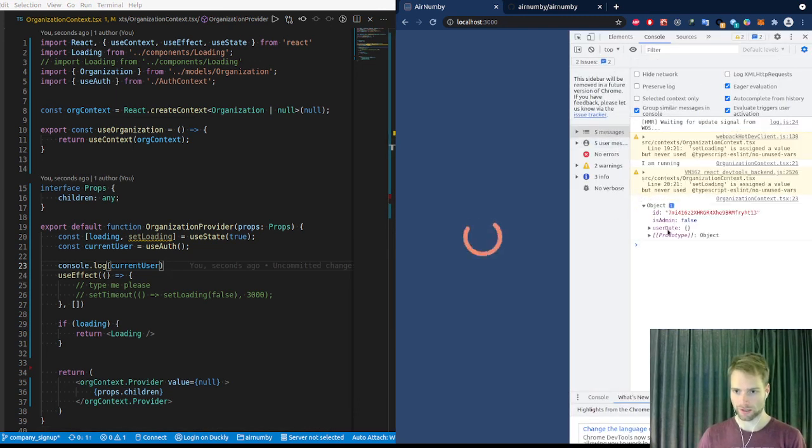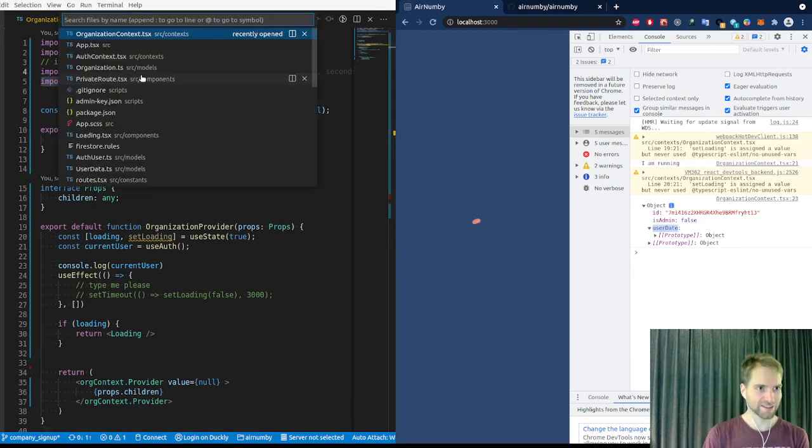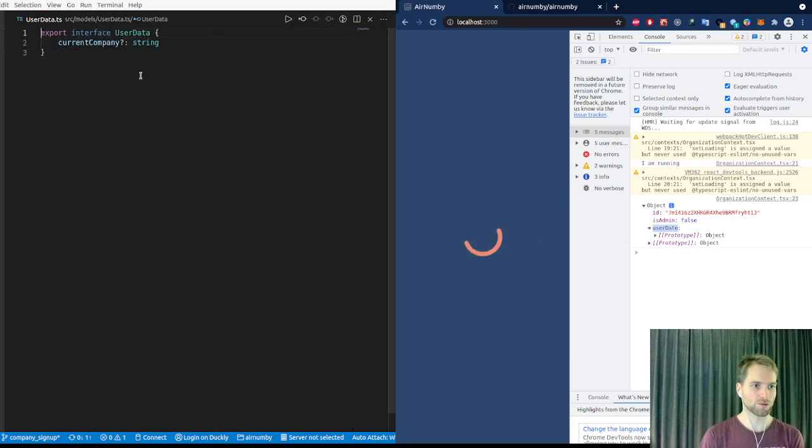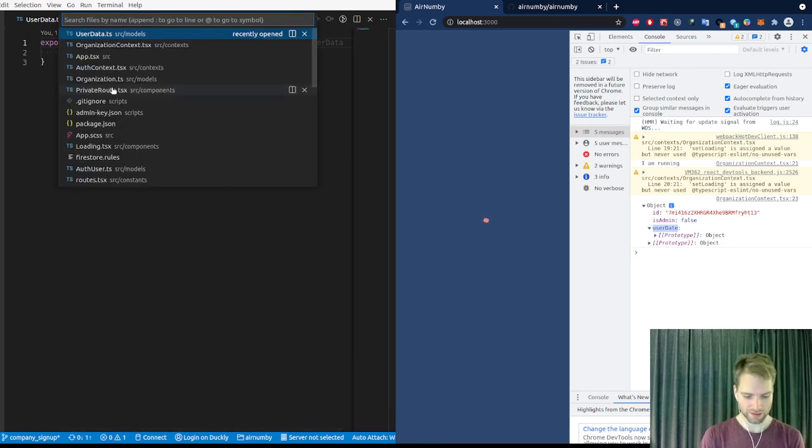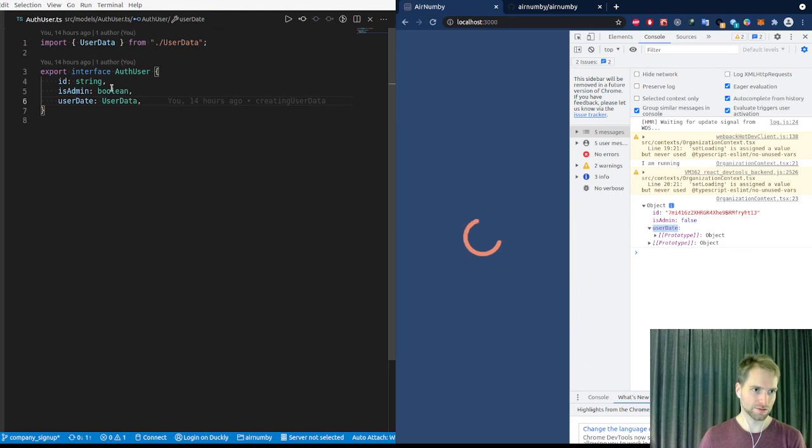So it's an object, it says some stuff. User dot, this is wrong. It should be user data. Boom. Not here. I guess this is of the user. It should be user data.